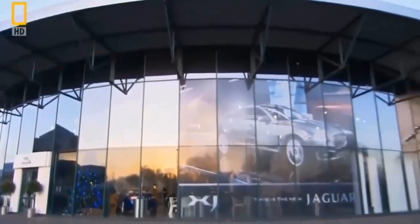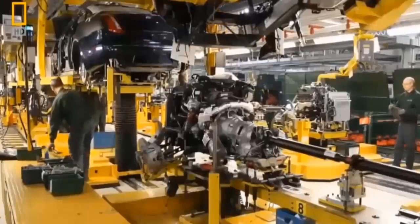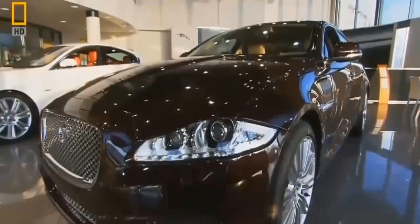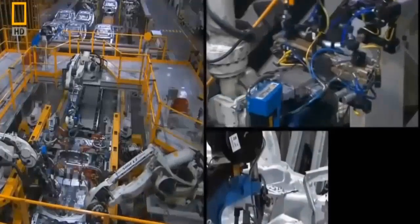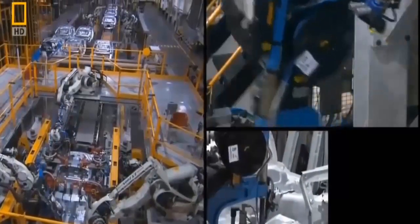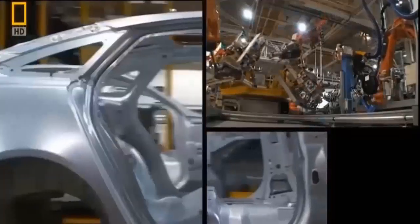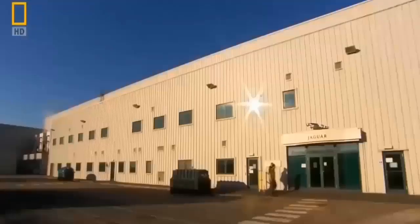Richard Els is operations director and oversees the entire plant. In his 20 years, he's seen a lot of changes. 20 years ago, Castle Bromwich was only a body and paint plant. It became an assembly plant about 12 years ago, and over the last 10 years they've been rejuvenating the Jaguar brand and creating a new showroom for three products. Castle Bromwich has been at the heart of that revolution. During this time, new owners invested heavily in state-of-the-art robotic technologies, but guiding the company back to former prominence still needs the hand of human experience.